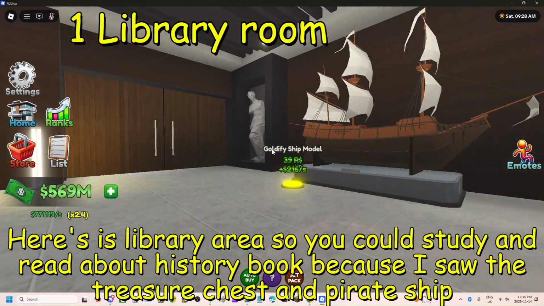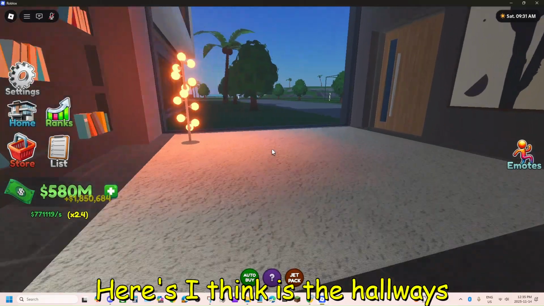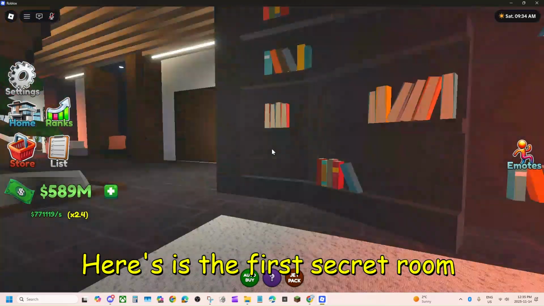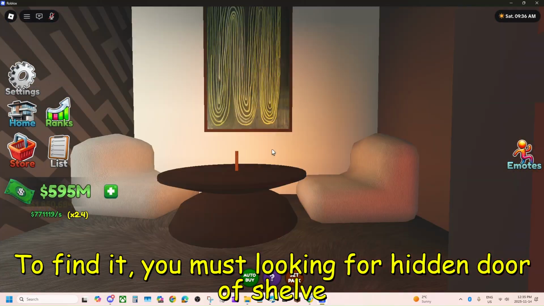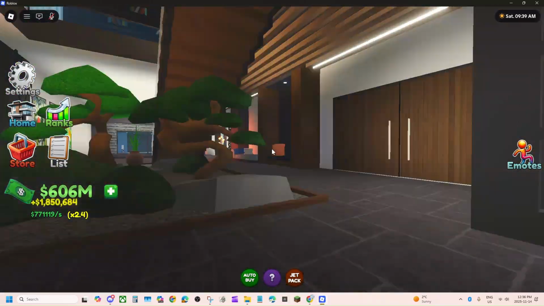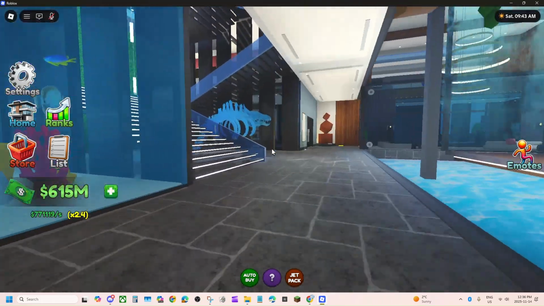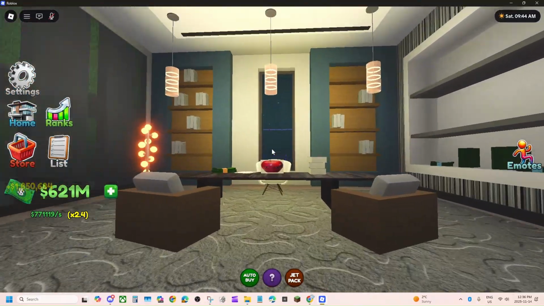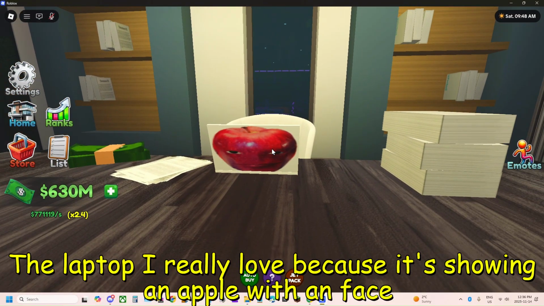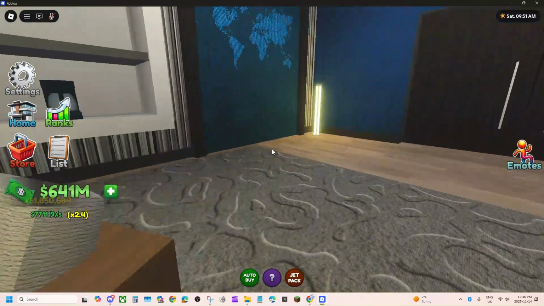Here's the library. Here's the hallways, and here's the secret room that you must find a hidden door. Oh, nope. So here's the office. The laptop I love because it's showing the picture of the face, the Apple with the face.